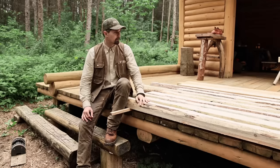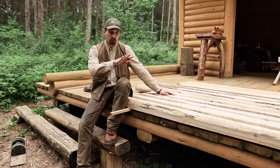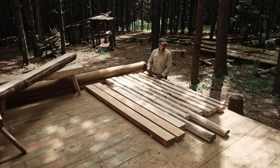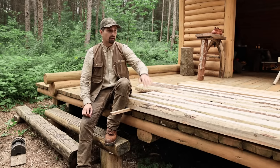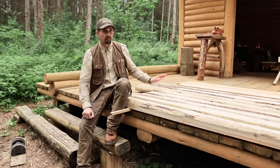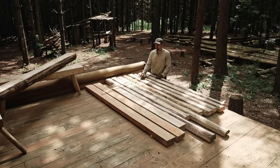Got all my lumber milled up. These are going to be the front of the door. It's white pine, and I've used the outside of the log that has a bit of a roundness to it still, but I did give a nice even consistent width all the way across. I'm going to go through with the hand plane now, power hand plane, and just round that out a little bit more to create that round log effect. I also milled up some larch that I'm going to use for the frame, and then I got a big beam here that goes above the door and above a window.